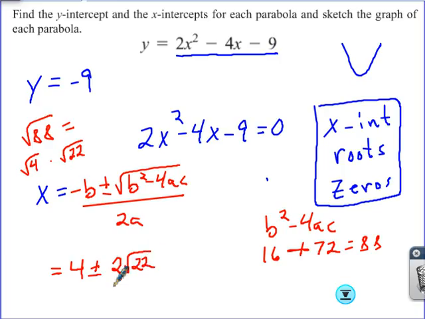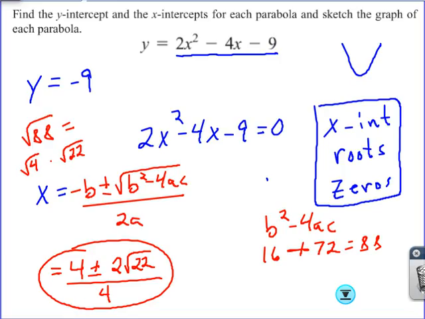The square root of 4, I know, it's 2. Over 2 times 2 is 4. That's right, but it's not cleaned up yet. And we're going to look at it both ways. Okay, clean up. There's 3 terms here. I just go through and divide everything by 2. That's going to be about the best way to clean it up. So instead of 4, divide this by 2, divide this by 2, divide this by 2. That would be 2 plus and minus the square root of 22 over 2. Just a lot of 2's.